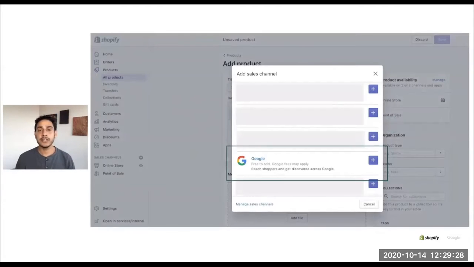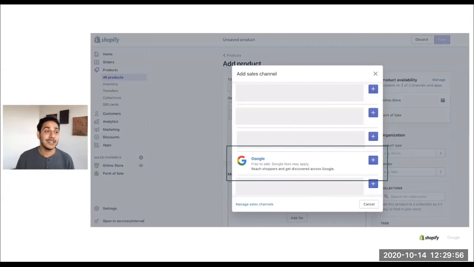Now, Shopify is going to allow you to reach your customers wherever they happen to be, whether that's on your website, in store, different social networks, or marketplaces. And Shopify is going to allow you to manage all of those different channels. Now, one of the most critical ones that you want to go ahead and add is the Google channel. There's a few different reasons. First, Google is where people go to look for things online. So this is going to allow your products in your site to be found right there.